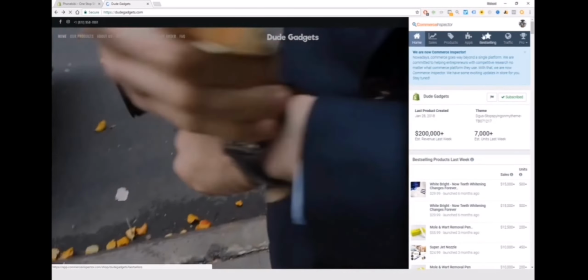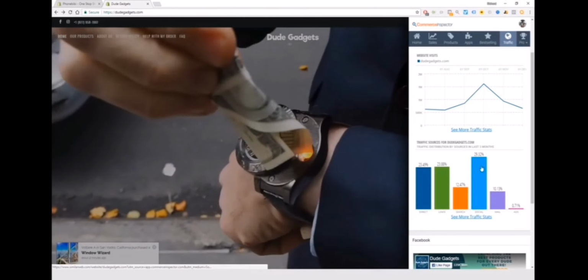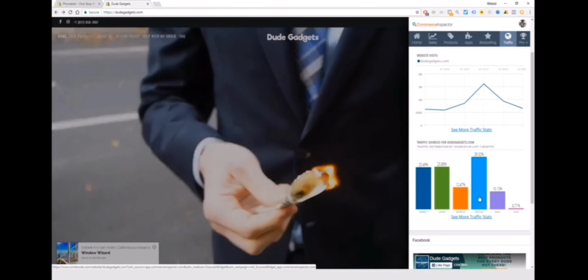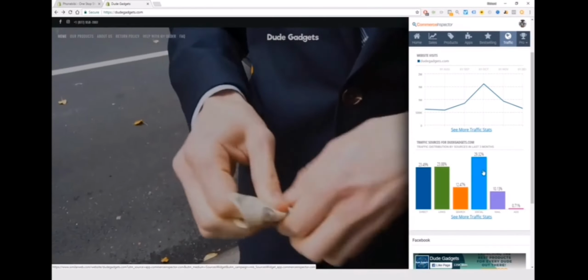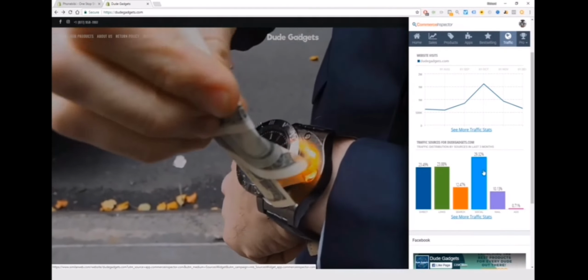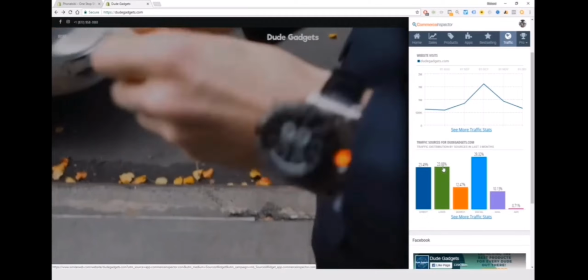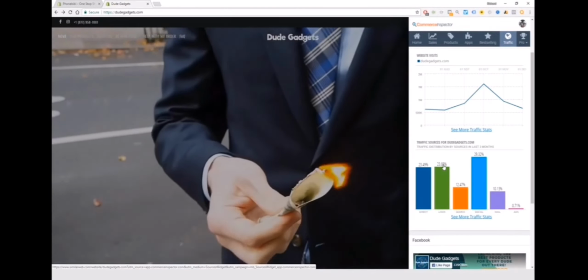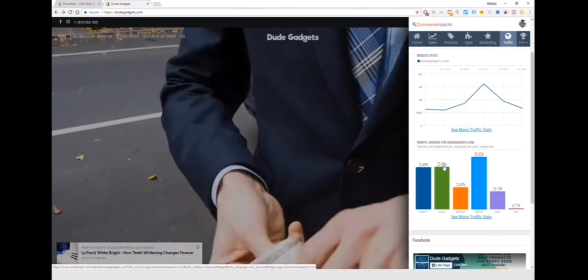So we've gone through all of these. Traffic. This one's really cool too because it shows you where they are getting their traffic from. Only 30% of their traffic is coming from social. Social can mean Facebook, Instagram, Pinterest, Twitter, any of those social networks. Direct is email traffic and search is usually Google traffic. Links, I think, is just links and blogs and stuff. So they're actually using blogs to get a lot of traffic to their website.